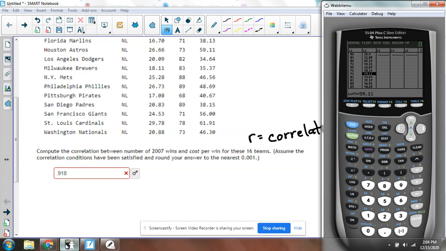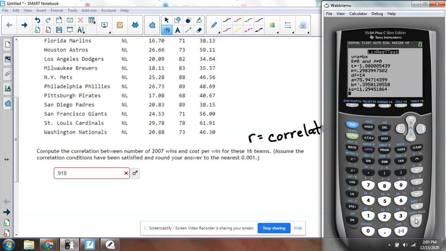The first way is to go to Stat, over to your test menu. We're going to scroll down to LinRegTTest, option F. We're going to select our X list as L1, our Y list as L2. Keep frequency at 1 all the time. Now this beta and rho thing, just always make sure that's set to not equal to 0. That's for much more advanced problems we're not going to be doing. It's just beta is not equal to 0. And we're going to hit calculate.